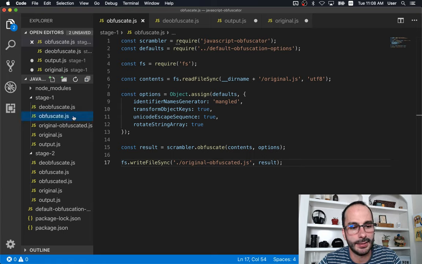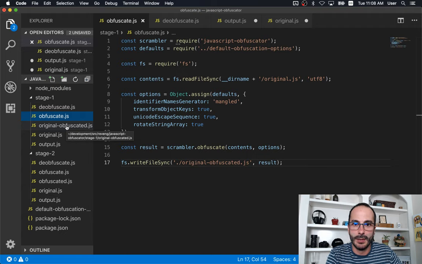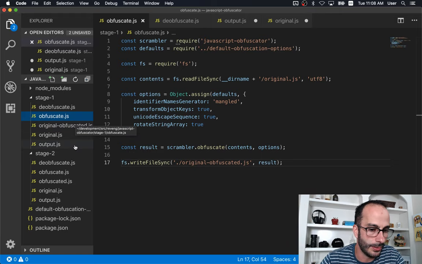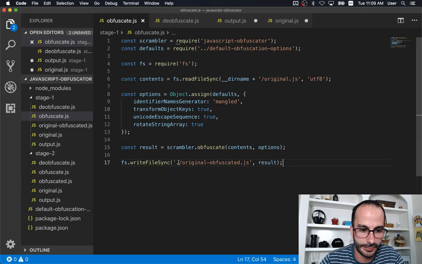Oh, I was deleting it in stage 1. Why didn't you guys catch me? That's the whole point of this relationship. It's like it's pair programming in front of a whole bunch of people. You should catch the stupid stuff that I'm doing that I'm not supposed to be doing. Oh well.